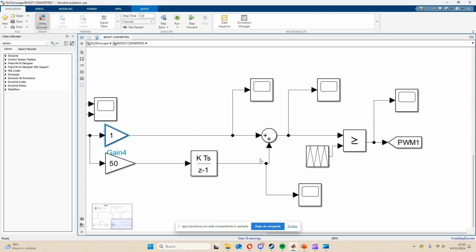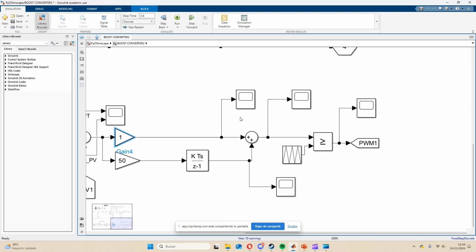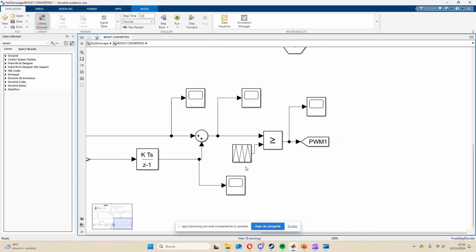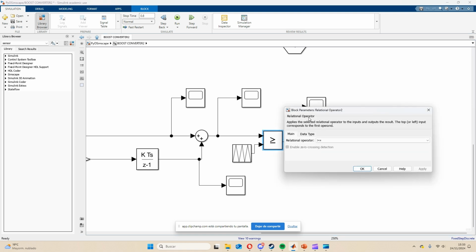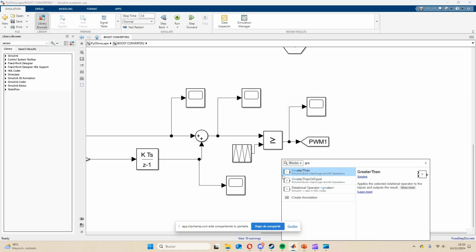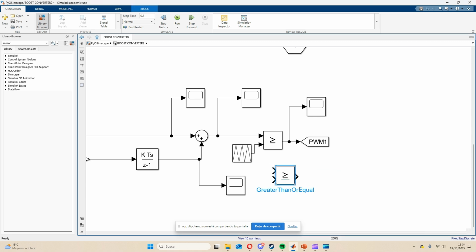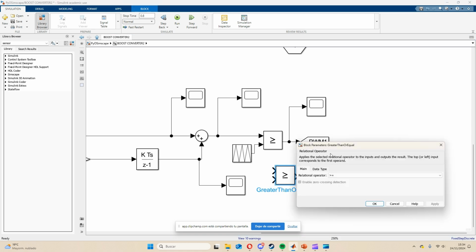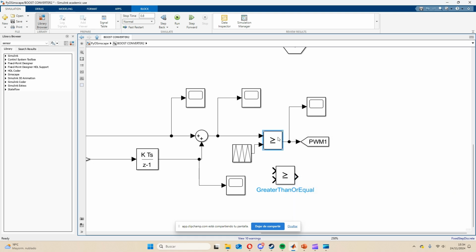These two parts of the regulator are assumed, and the last thing is to compare with a greater than. This is the relational operator, but it can also be a greater than or equal, which is this block here. It's more or less the same.